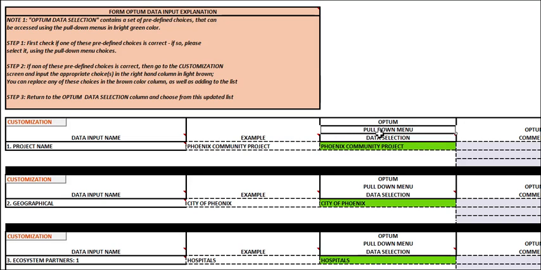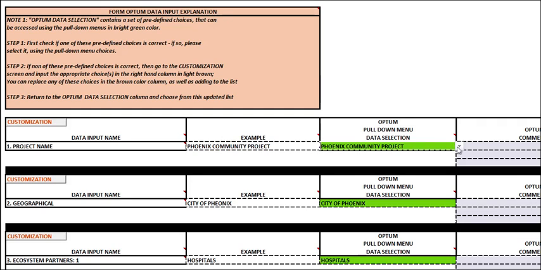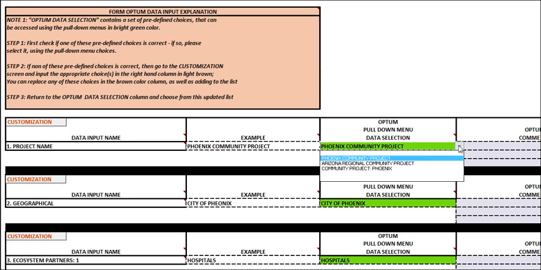The Optum pull-down menu selection is the pull-down menu in bright green from which Optum selects the appropriate data input choice or determines that none of these predefined choices are acceptable and the customization list itself needs to be changed.